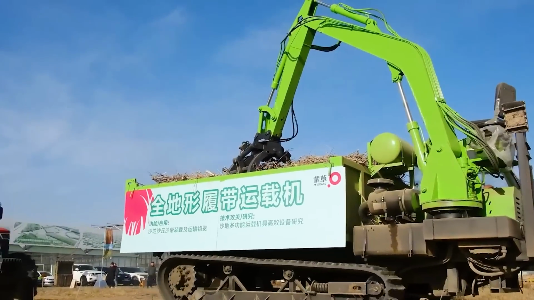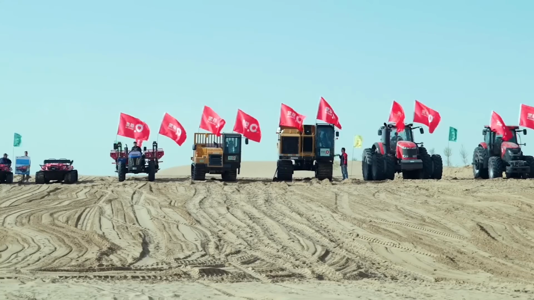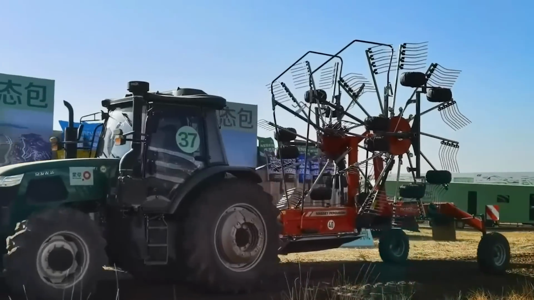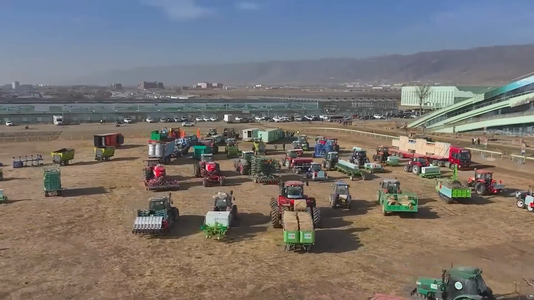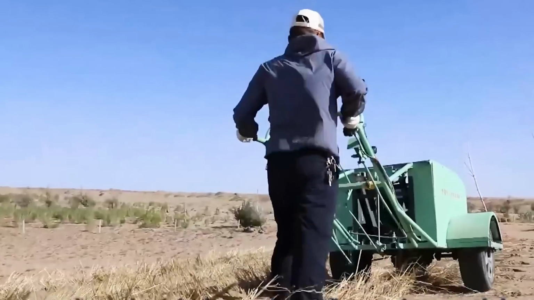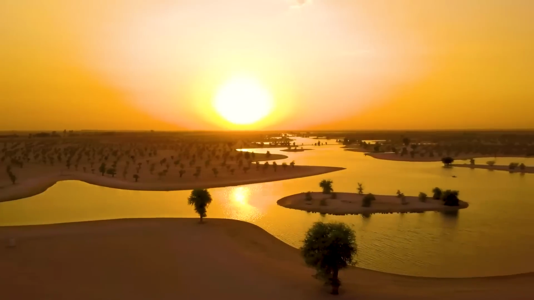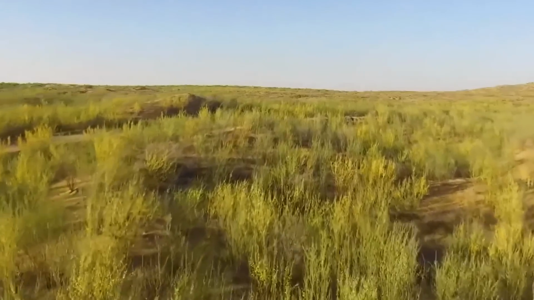Although these methods have achieved good results, in comparison, the Jumang 301 robot, as a new generation of desert control robots, its efficient and intelligent characteristics herald a major change in China's desert control industry. I believe that in the future, China's desert control robots may not only play an important role domestically, but are also expected to help other countries facing similar challenges improve their environment.